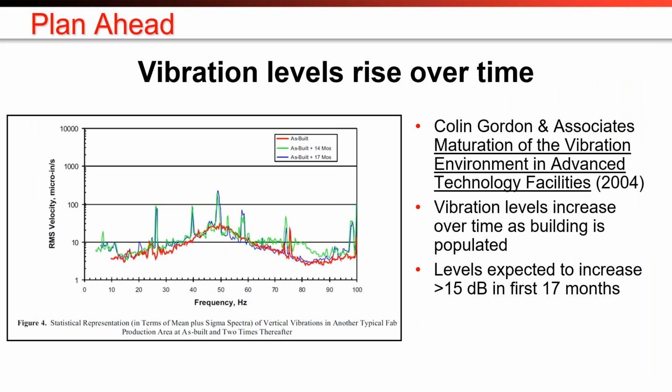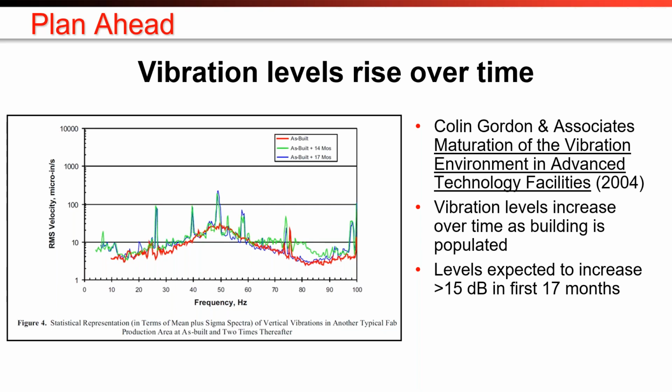So one of the things that becomes apparent is that it's very important to plan ahead for certain things that are going to happen in a building that's designed for supporting these kinds of tools. And one is this phenomenon that vibration levels on the floor will rise over time. So Colin Gordon Associates, again, vibration consultant, published a paper back in 2004, and they studied one of the buildings that they were working on, and they saw that in the first 17 months, the vibration levels on the floor rose by 15 dB. So you can see the curves there.